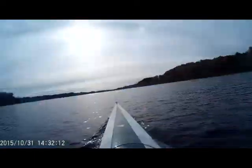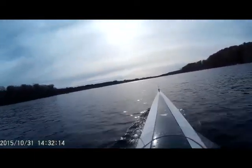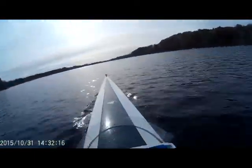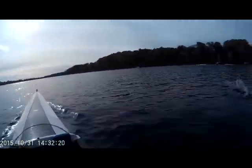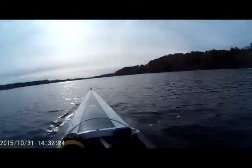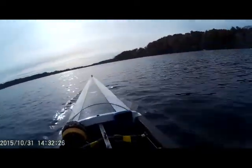216 split. You got it. Staying long. Strong. There you go. Back it in. Send. I'm halfway up their stern deck. Let's go. All together. Yeah. 212 split. You got it.